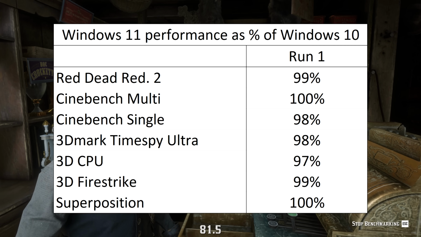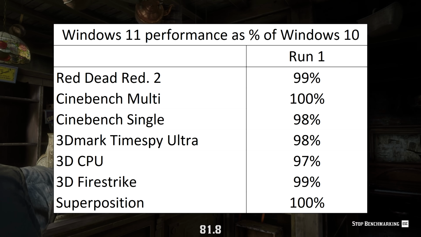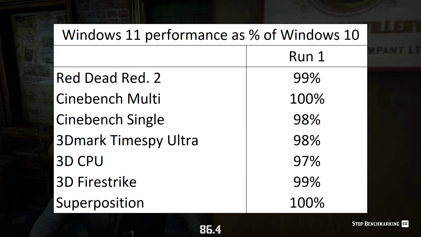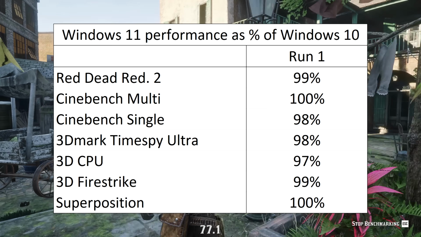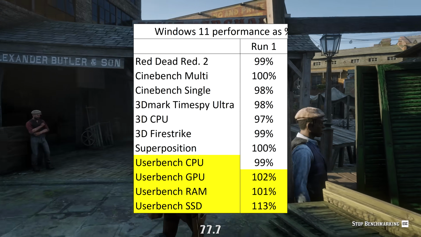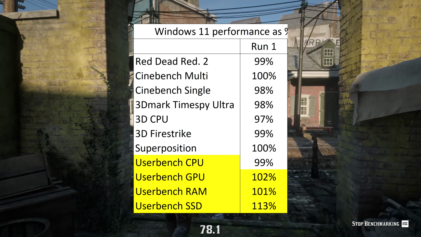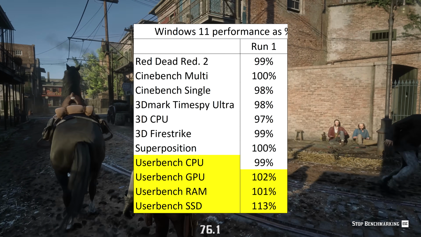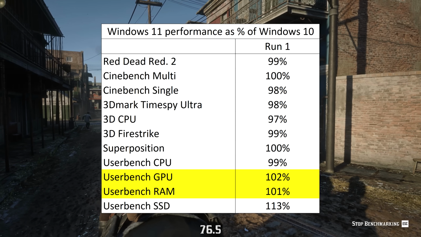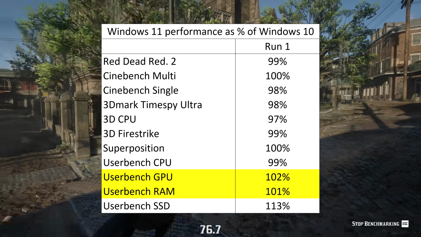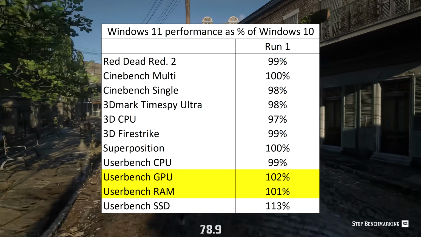And this drop was quite consistent in every test carried out, so although my testing wasn't rigorous enough to say for sure, I feel like Windows 11 is just that little bit heavier to run than Windows 10 at the moment. The only test where I saw improvements was UserBenchmark, which I included as a kind of meme, but I'm pleased I did now because the findings were the most interesting of the lot. The improvements from Windows 11 that I saw from this benchmark were only in the range of 1-2% for my GPU and RAM, so well within the margin of error.